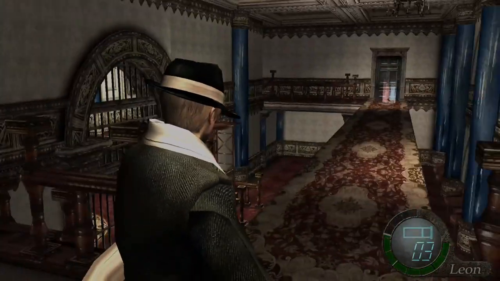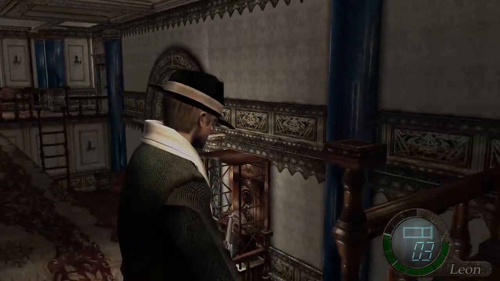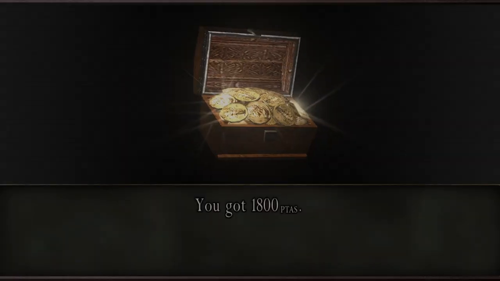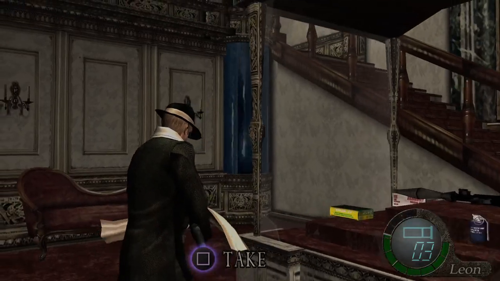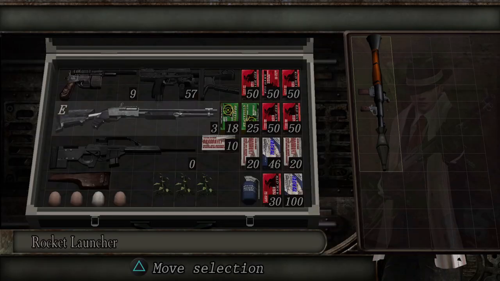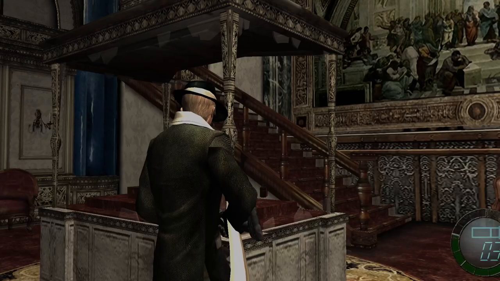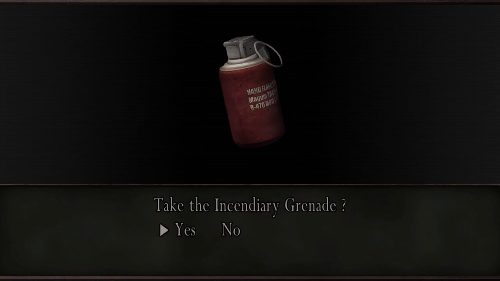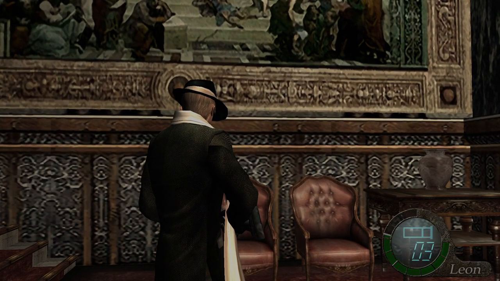Now, on harder difficulties, there's more enemies around. Now, what you want to do is go down to the left here. However, you may want to come back to this in a little bit afterwards. See, there's a rocket launcher here. As you can see, there's not enough room for the rocket launcher. Good news is that there is a merchant just around the corner. So, we'll go to him, maybe sell a few things and then come back here.